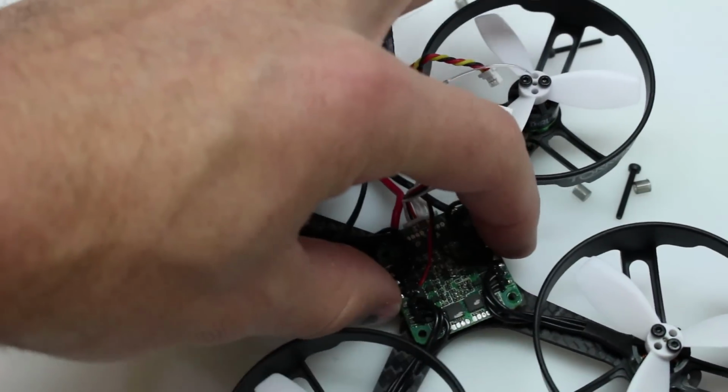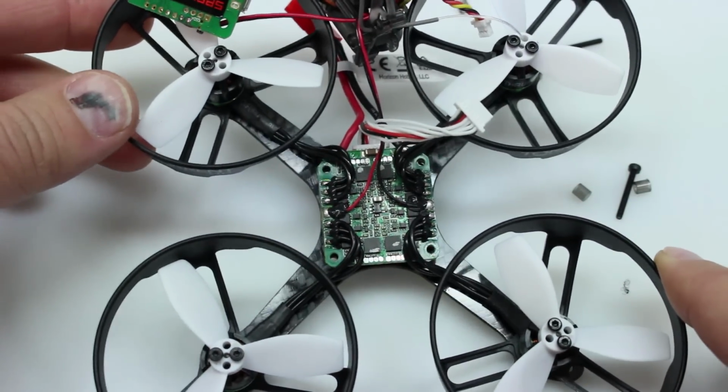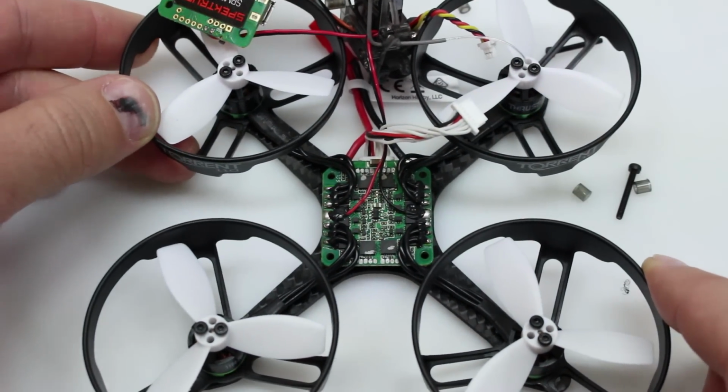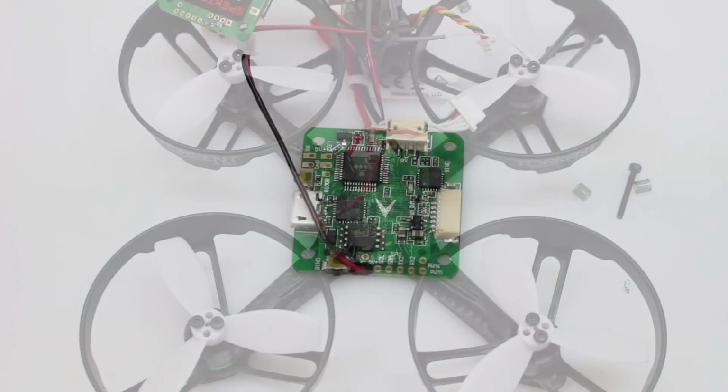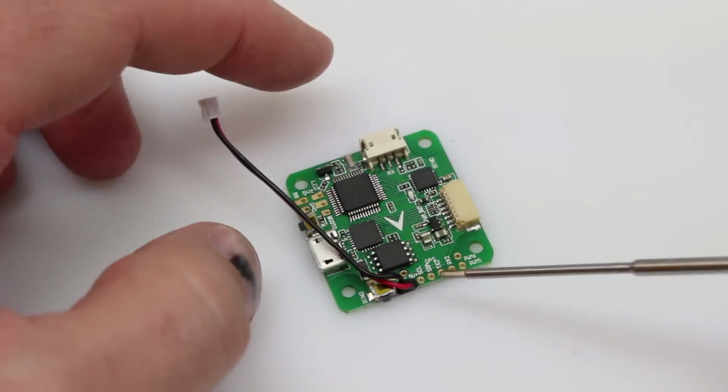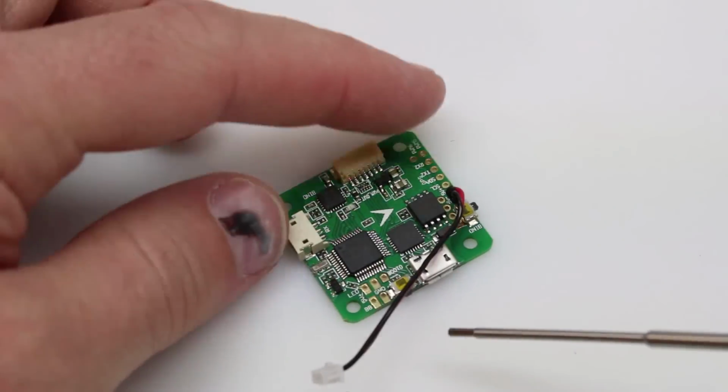So now I'm going to have the fun of putting this all back together, and we'll let you know how much of a pain in the butt that is to do. Before I start assembly, I want to give you guys a look at this flight controller because I found a couple things I actually like about it.